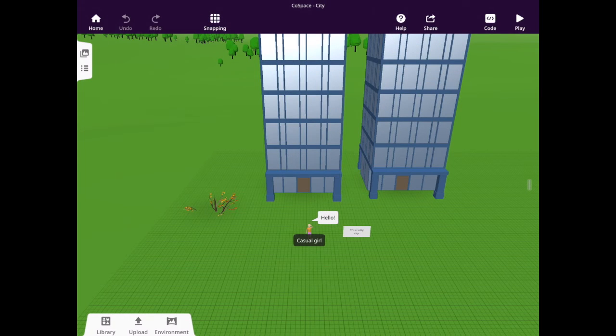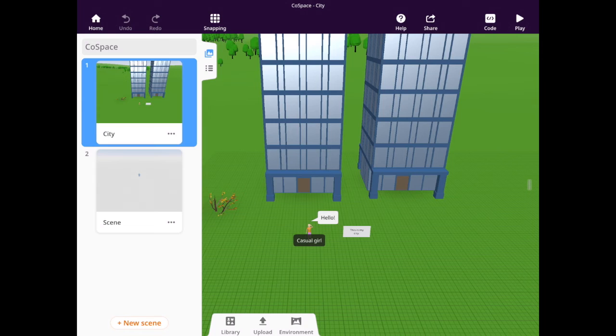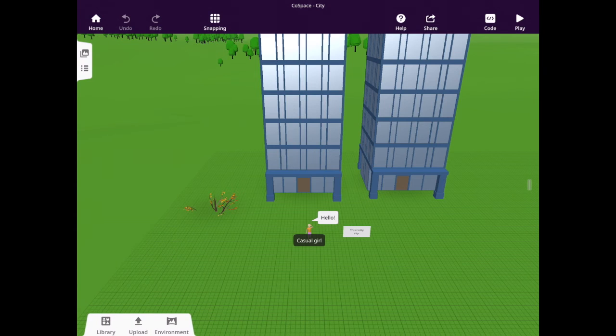The last two things I want to show you today is how to add multiple scenes to your CoSpace and how to code some of your objects that you've placed in your city to make it a more interactive experience. So let's say you wanted to show different parts of your city. So for example, you wanted to show a large park in one part, in another part you wanted to show the office buildings in the downtown. Maybe you have a residential area and you want to be really detailed in each part of your city. If you press on the left hand side the media, and then you see here it says new scene. If you tap that, it will give you a new slide or area to create in. And you get rid of it by just tapping the media again.